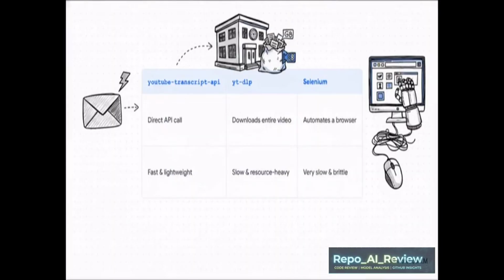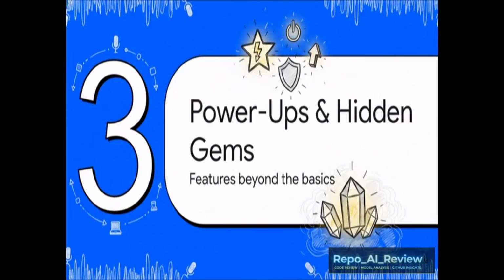And the efficiency gain here is, well, it's just massive. Instead of downloading a huge video file or firing up a clunky, slow browser just to get a few kilobytes of text, this library makes a single, tiny, lightweight request. It's like asking for a specific sentence from a book instead of having the entire library delivered to your front door.